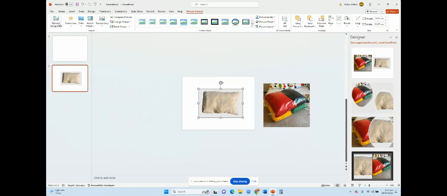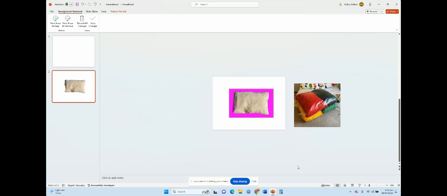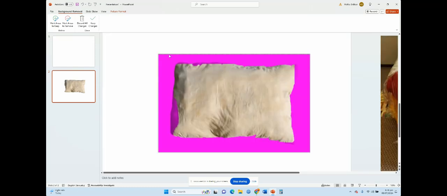One of the really cool tricks on PowerPoint is that you can remove the background, and you would have seen the steps that I took for that. And if not, you can zoom, scroll back. But what it does is it automatically identifies white backgrounds and separates it from the actual picture.